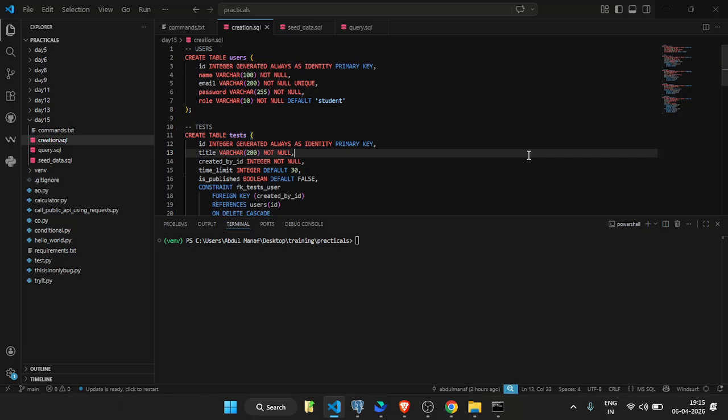One second. Employee table and department table. Yes, correct. To check whether this is correct or not, just ask yourself: can one employee be in multiple departments?